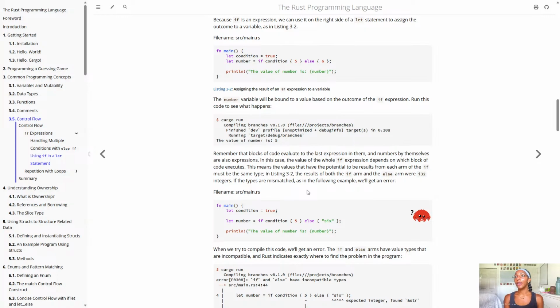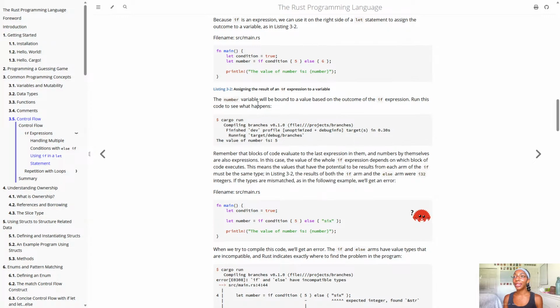So if this condition is true, then 5, else 6. So if this condition is not true, then this condition will be met. Then we're going to println the number is number.